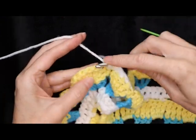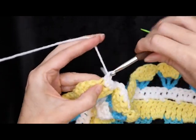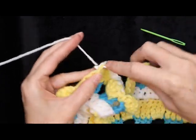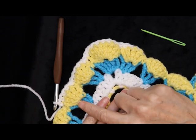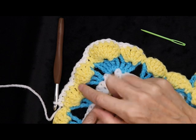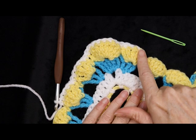So we're going to go along our entire blanket doing this, 1 single crochet into each treble. Skip the single crochet, skip the valley, just jump right over into your next shell. So it looks like this. Just keep going, making 1 single crochet into each of the treble crochets. Ignore the single crochet in the valley, and I'll meet you when you get back to where you joined.